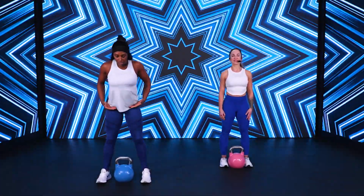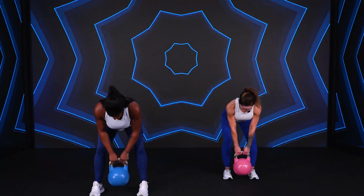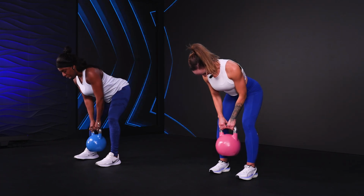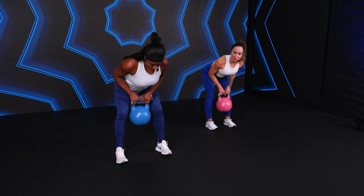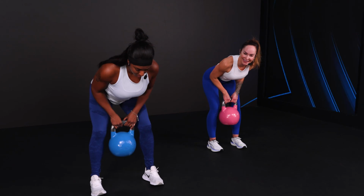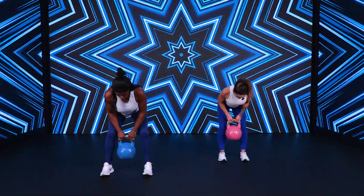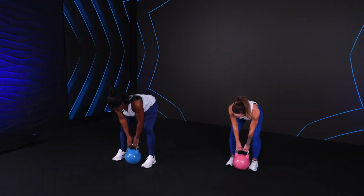Starting tall, chop yourself in half, hinging at the back, soft knees, retract the shoulders. Let's pull 8 times. So 8, coming down slow with control. Again, eyes to floor level. That apple is still there, keeping the shoulders away from the ears. So Faye and I's movements are going to look the same here, but remember, my kettlebell is quite a few kgs lighter. Let's just do 2 more reps here. 1 more, pull up, and then come down slow with control.